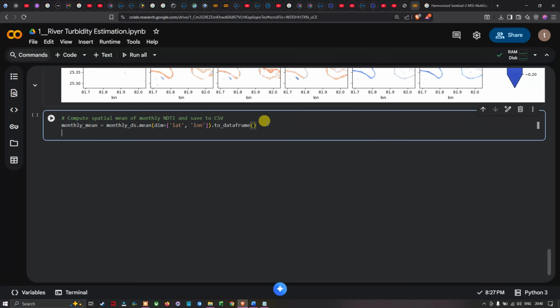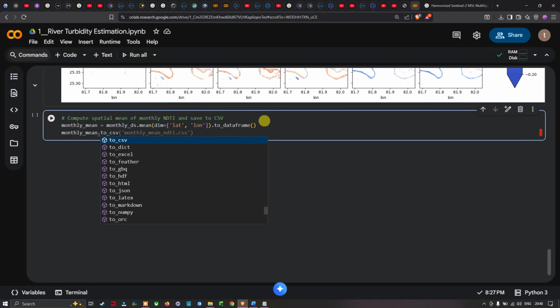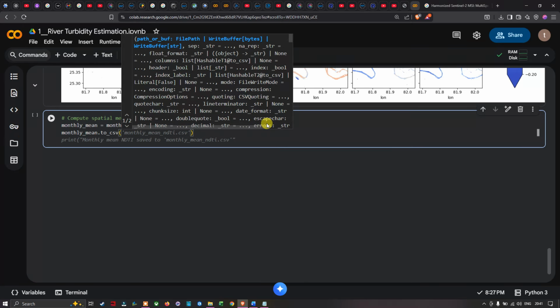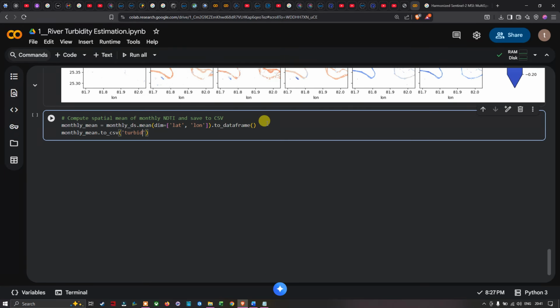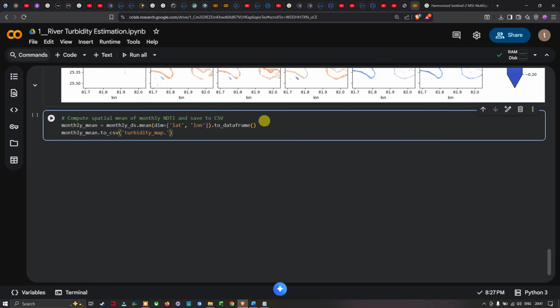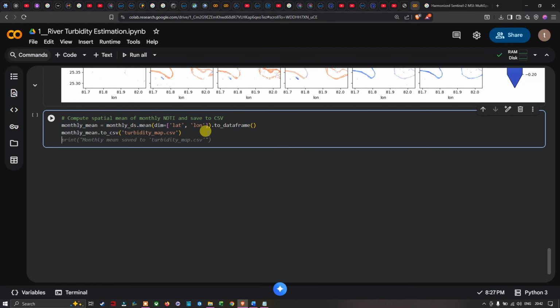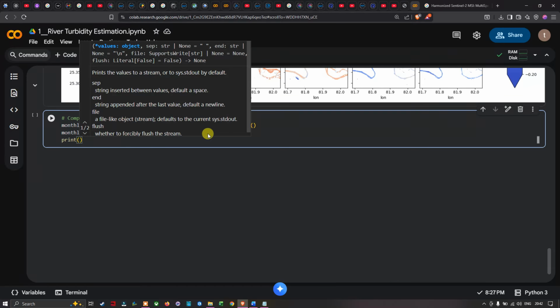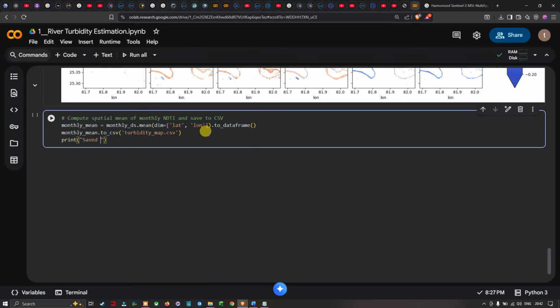And lastly I'm going to mention monthly_mean.to_csv, and here I'm going to mention turbidity_maps.csv, and lastly print, the saved turbidity_map.csv.